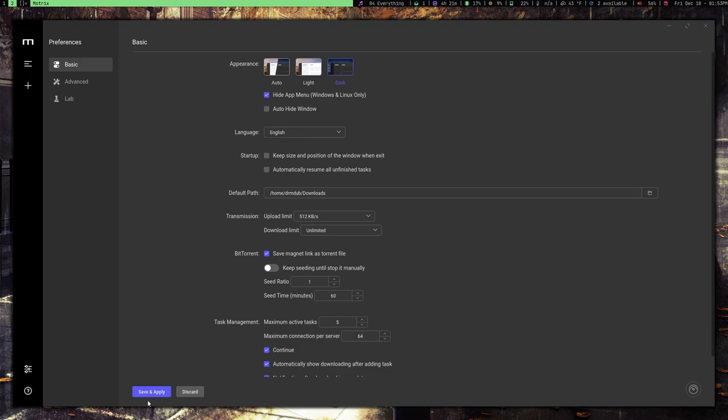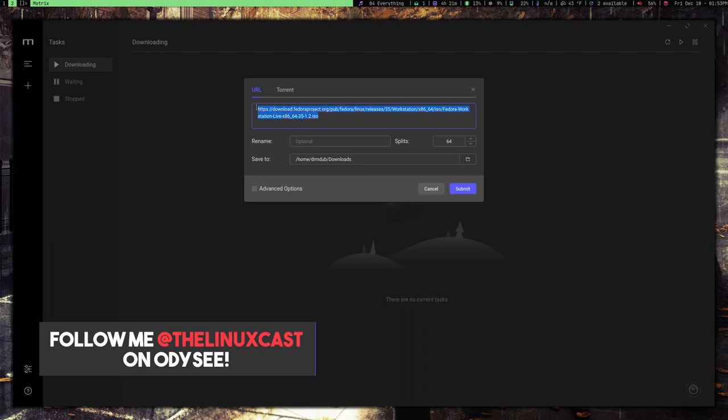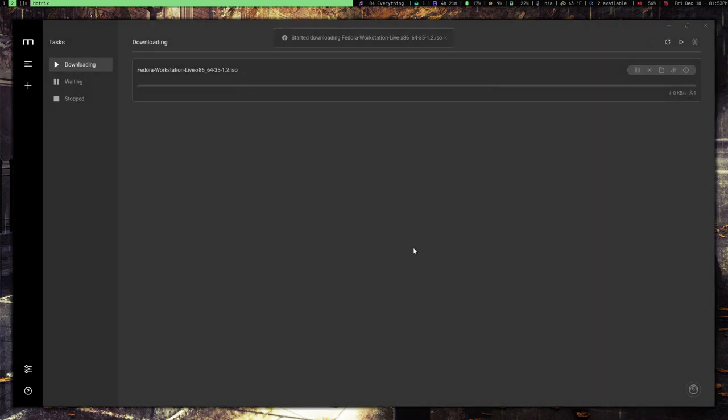And while there are torrenting applications out there, and I would probably think those are more suited towards torrenting because they have a lot more features and settings, Motrix is more than just a torrent client. It actually goes through and manages all of your downloads. That's what it's actually for. It just happens to work with torrents.